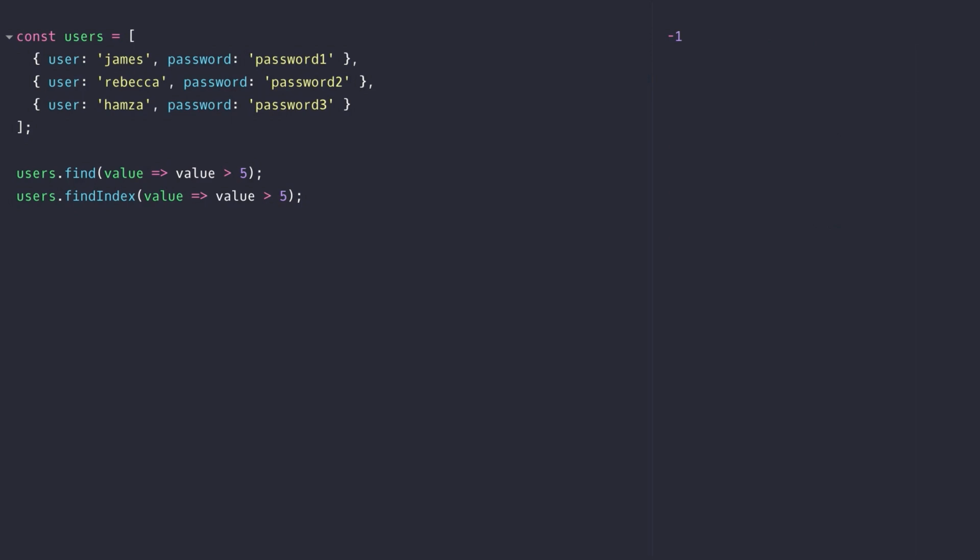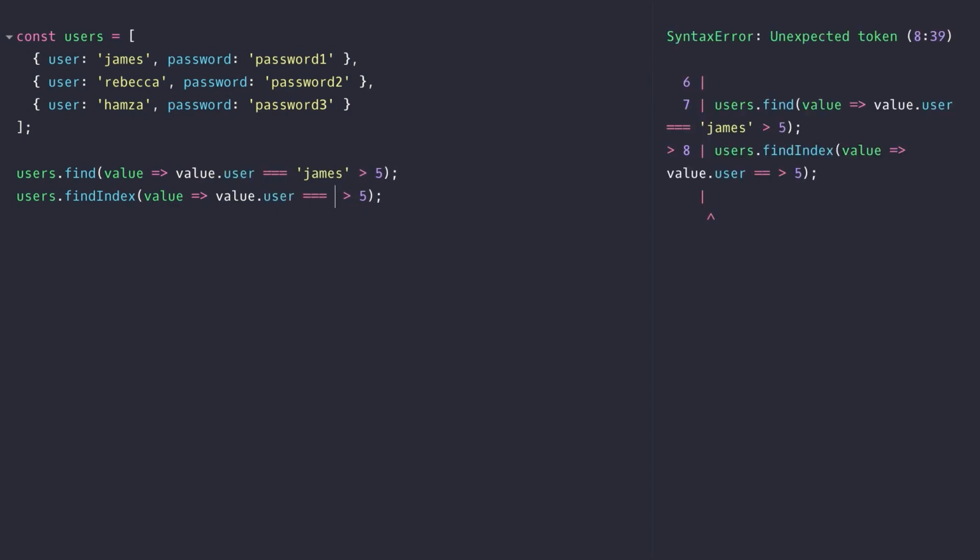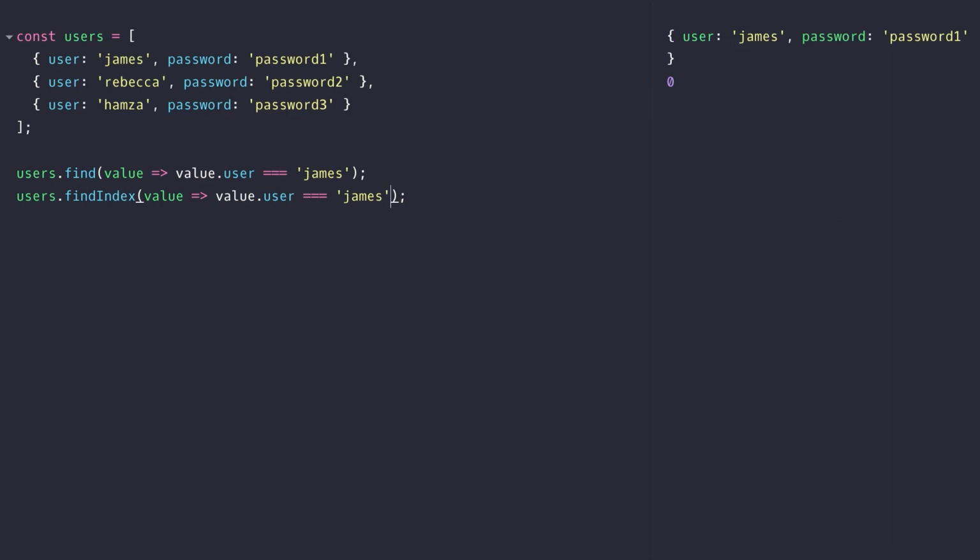And if you're working with an array of objects, you can access the object's properties as part of your expression. And when using the find method in this way, once a match has been found, you can then access the other properties of that object. So that's just a quick overview of the find and findIndex methods. You can achieve the same result with ES5 methods such as filter, but these new ES6 methods provide you with some convenience.